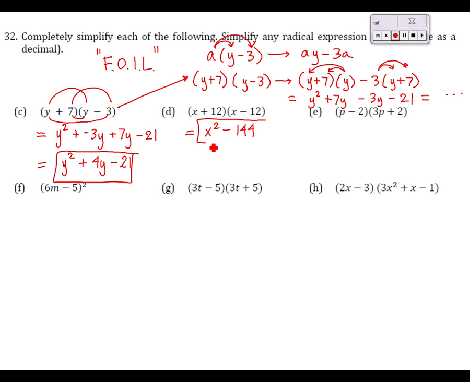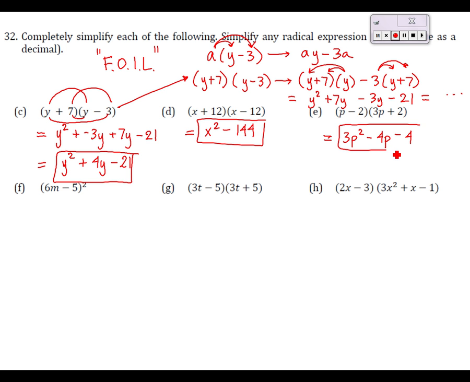So yeah, we'll try and do like Ms. Sketch just said. Let's see if we can get these a little more quickly so that we can move on to automaticity as we move into algebra 2 here. p times 3p, a little trickier because we got a coefficient on the second p, is 3p squared. And then outside is 2p, and the inside is negative 6p. Are you following? 2p and negative 6p is negative 4p. And then the last would be negative 4.